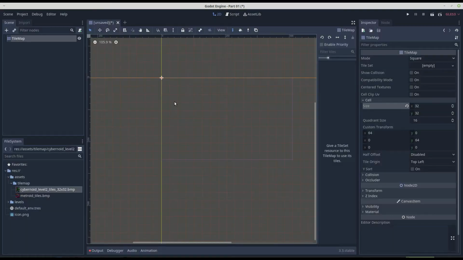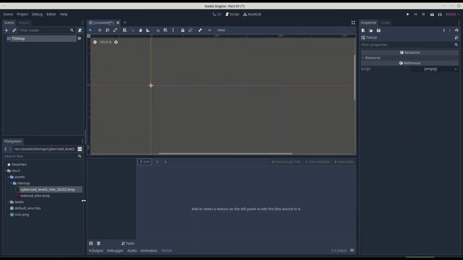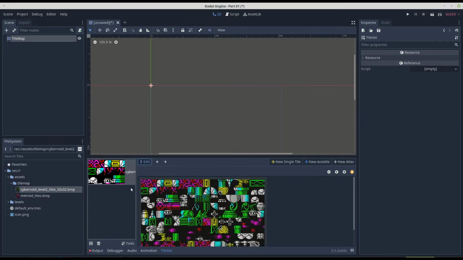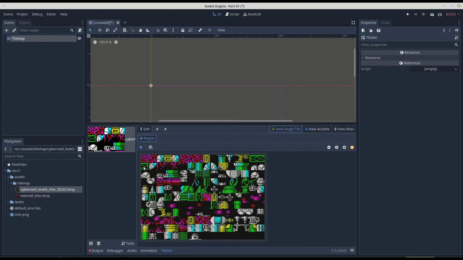So if we were doing a game from scratch, the first thing we do is create a tile set, and in there we would just add the graphics. And then for each tile we would manually create a tile, like so. We then get the next one and add that.